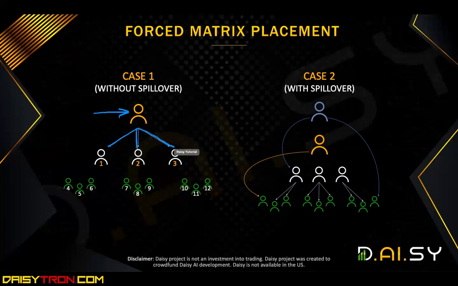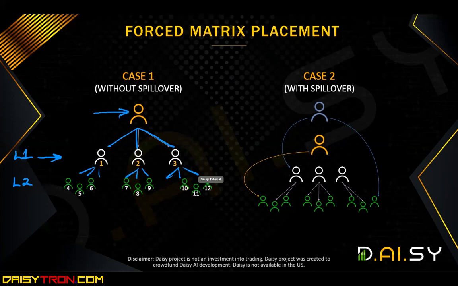Now, on level 1 of your matrix, there's only 3 spaces because it uses a 3 by 10 matrix. What does that mean? On level 2, each person now from your level 1 has 3 spots. On your level 2, there'll be 9 available places for people to drop in. And so on. Level 3 will have 27 and so on, 3 by 3 by 3, up to 10 levels deep.